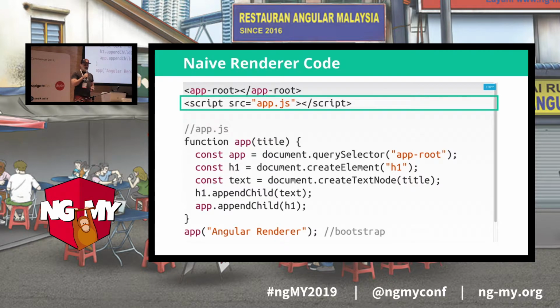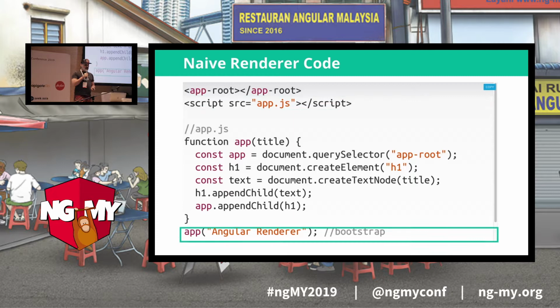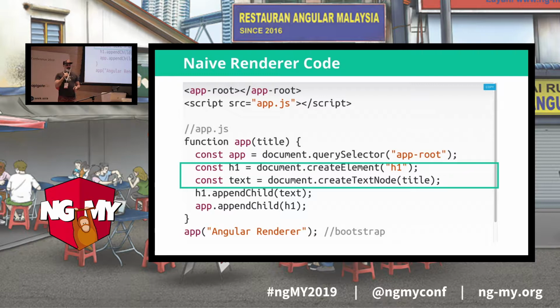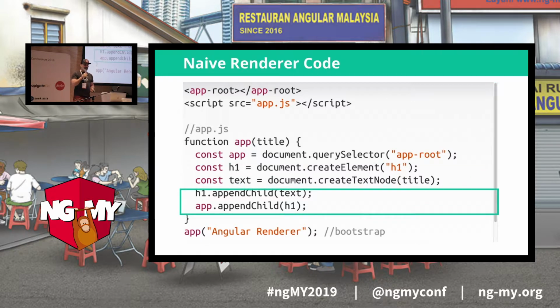So we got these elements on our page, and we have this app.js, and this is just a function, and we call the function passing the text that we want to render. We only have this h1 with the text Angular renderer, and you can see that this can be a little bit annoying. Imagine if you had to run this code manually every time you want to render an element in a template. You need to select the element that you want to change. Then we create the h1, and then we create a text node inside, so it can render that title. We need to also remember the order of these different child elements.